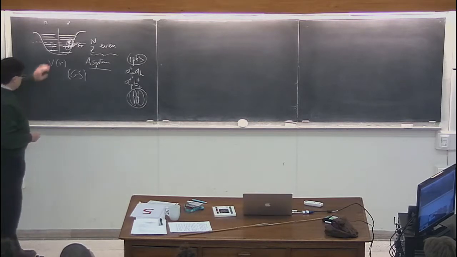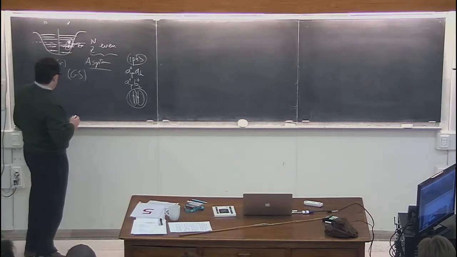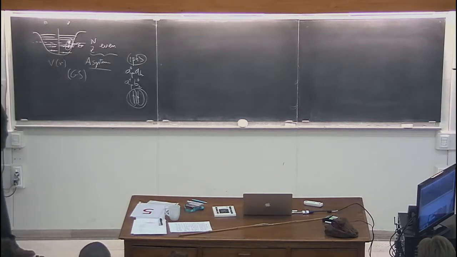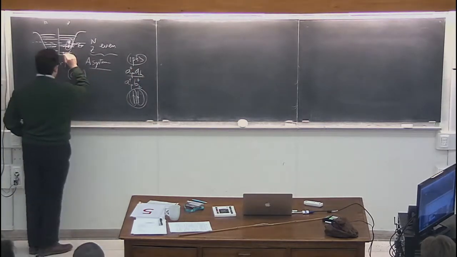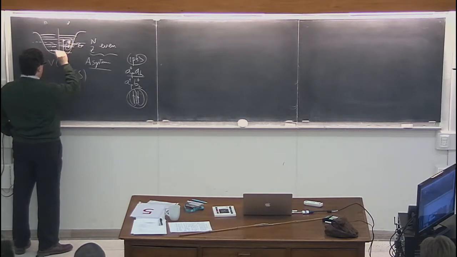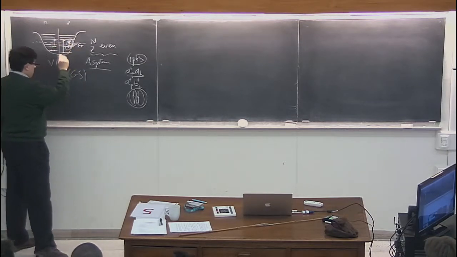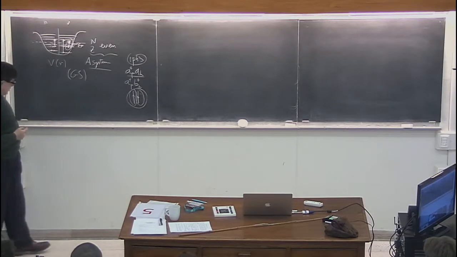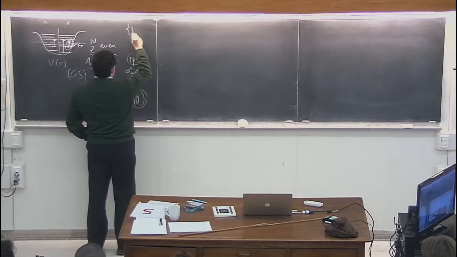Okay, so this is a basic excitation with which we can construct, let's say, physical excited states. This is a particle hole. Of course, you can produce many different particle holes, promoting different neutrons or protons from different levels. So you have what I will call the particle hole basis.